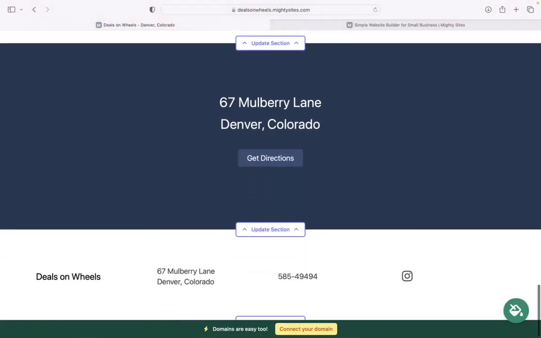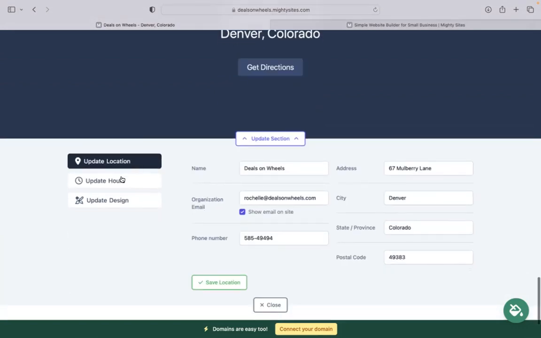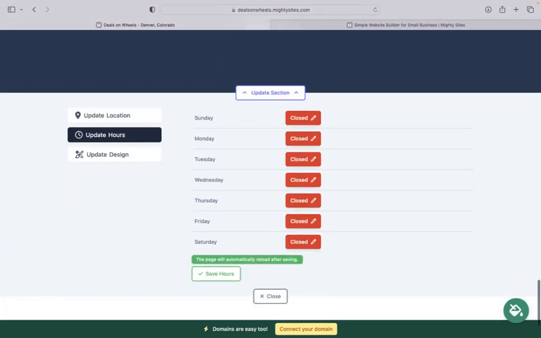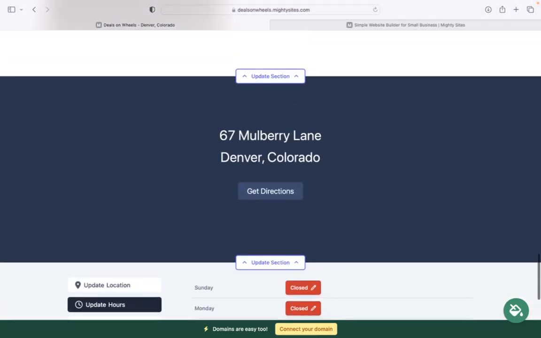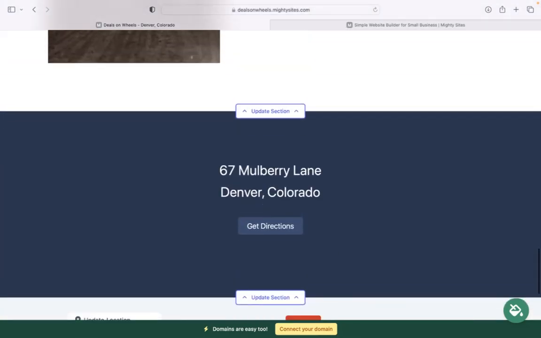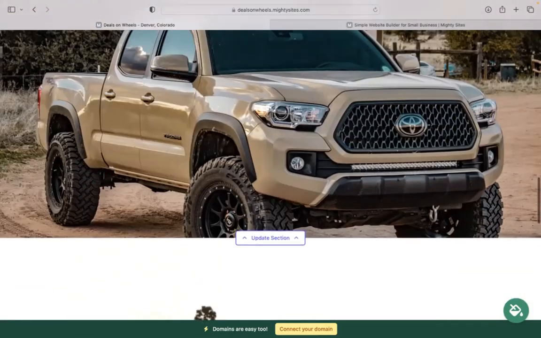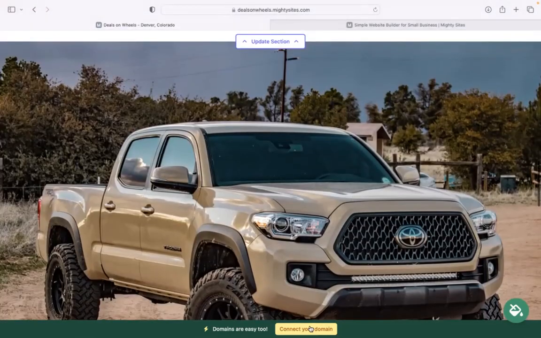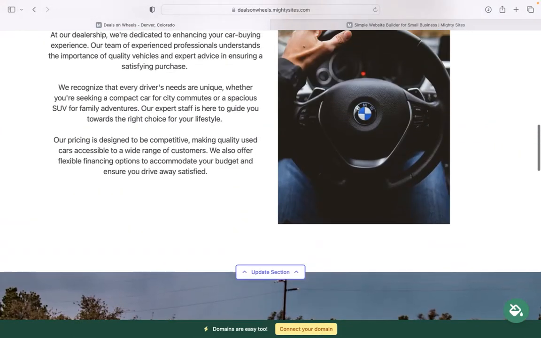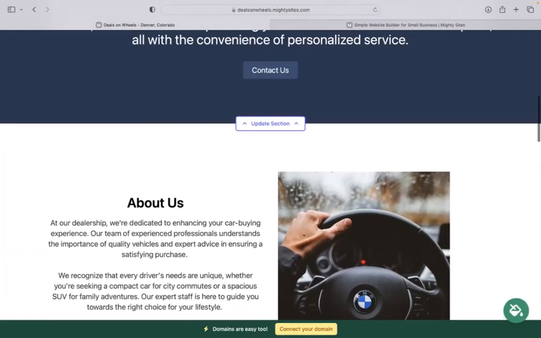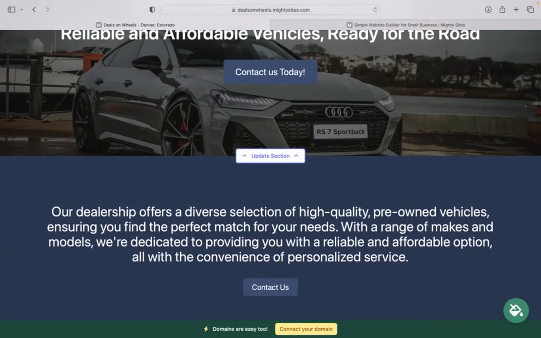And the last section over here is where you can put in your trading hours for your used car dealership. Pop them in all over here, click on save. The page will automatically reload after saving, and it will display your business hours over here. If you have a custom domain for your business, go ahead and click on connect your domain over here, yellow button at the bottom. If you don't have a custom domain, you also have that option to click that button and purchase one directly from the MultiSites platform to make your website look even more professional, trustworthy, and stand out from all your competitors in the community.